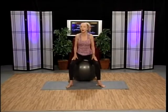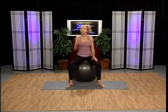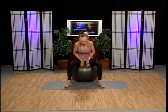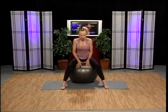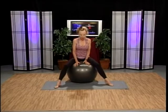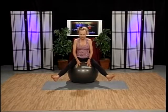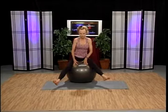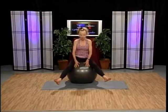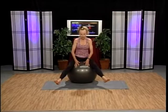We can also practice balancing on the ball, taking your feet off the floor. If you're on your carpet and you feel comfortable where you are, if you want to give that a try, it's always fun. You're just going to pull back into the ball and hold on to the ball and just start to lift your feet up in the air. So you can balance there on the ball and just move your hips side to side to compensate.